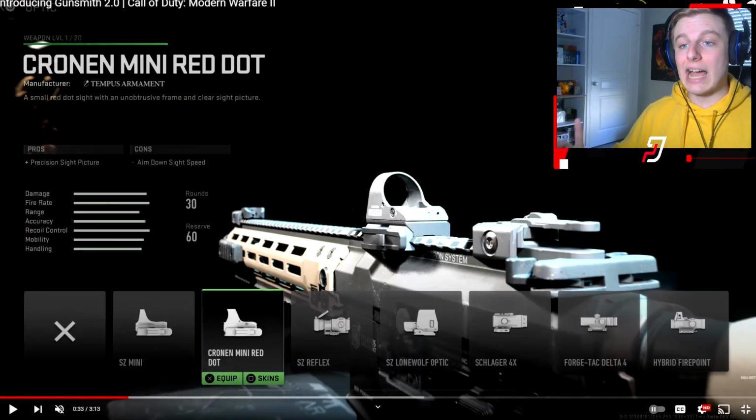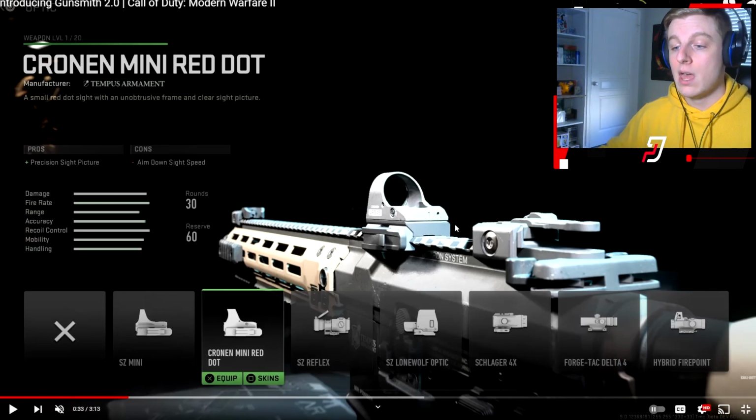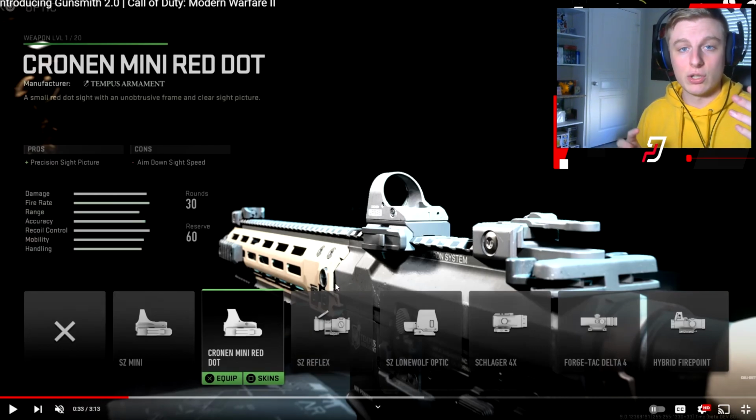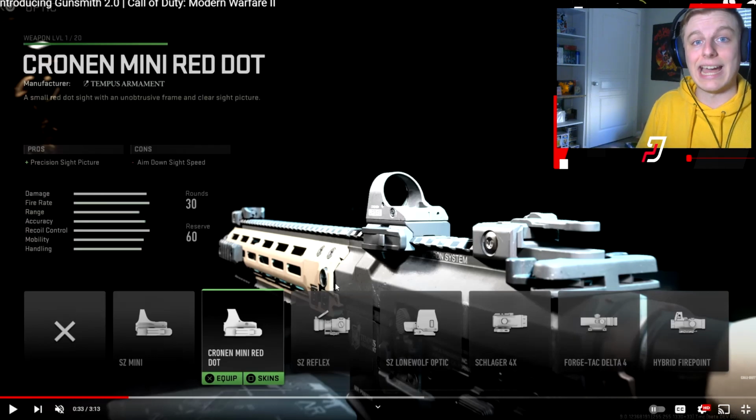Now, something I found very interesting here, as you can see right now, they're looking at the optics. I saw this for the rear grips and the barrels and everything, but there is actually a skins selection. So you can see you can equip this mini red dot, or you can go into skins. Now this might have to do with the weapon vaults, which we're going to get into in a little bit. So maybe if there is a weapon vault for this weapon, you can attach skins or unattach skins if you really want to. Or maybe they're going to start adding skins for specific pieces, specific attachments.